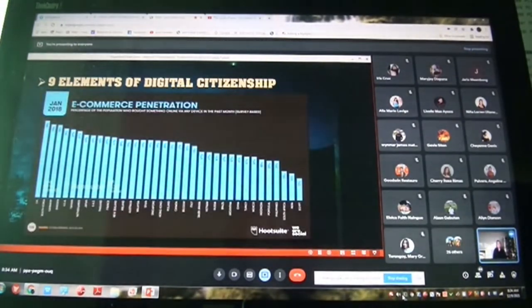This graph shows what percentage of the population buys items online in various countries and indicates only 29% of South Africans have made an online purchase. This means 71% of South Africans, due in part to choice, but also digital access and digital literacy factors, have a reduced spectrum of products to choose from.